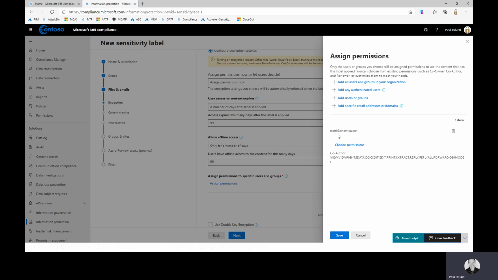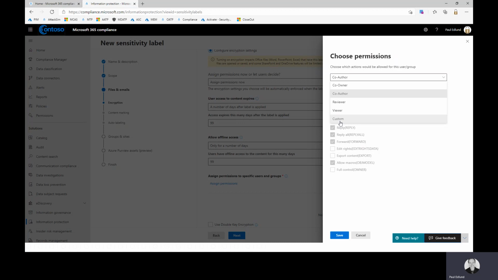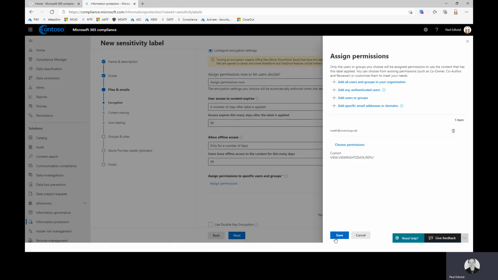When Matt receives this label on some content, if he gets one of these messages, he will be able only to view and reply, but he won't be able to edit, save, print, copy, reply all, forward, edit rights, export content, allow macros, or have full control. So basically what I've done is say, Matt, when you get this, all you can do is view and reply. That's it. Okay? And we will save that just for giggles.